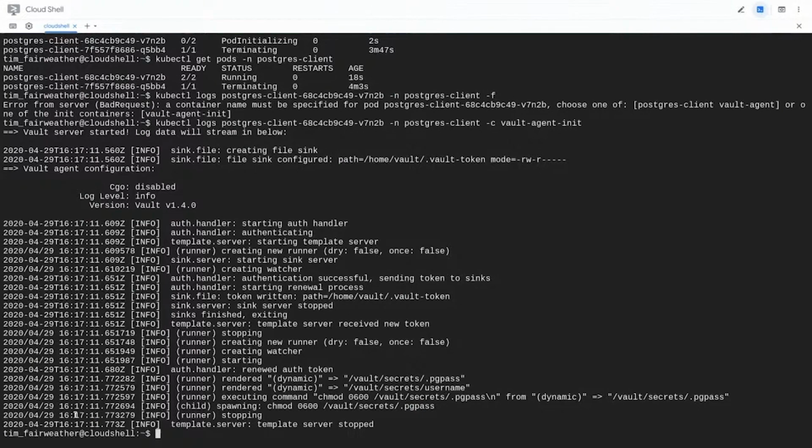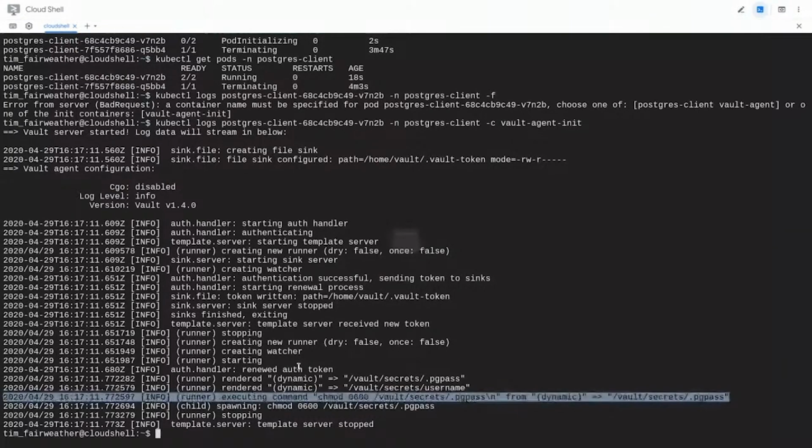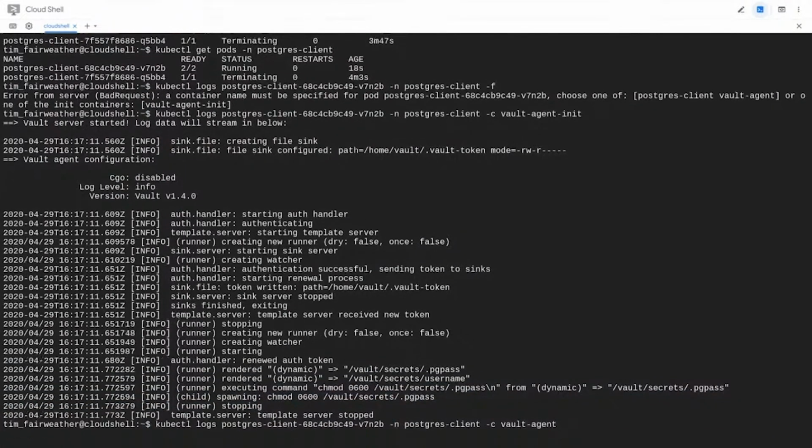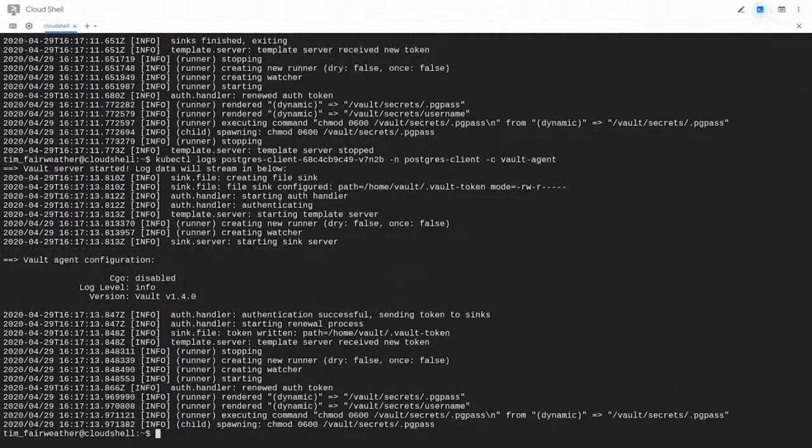So we can see it rendering 2 dynamic templates and then running this arbitrary command that we wanted on our template to be able to use this inside of secrets as we move forward. We can have a look at the logs for the actual Vault agent sidecar. So this is running alongside of our application container to keep itself logged into Vault, renew the leases, and make sure that it's rendering or retrieving secrets and rendering the templates on a continual basis. So if the credentials change, this is the container that's responsible for rewriting that spec so that our application container can use it.